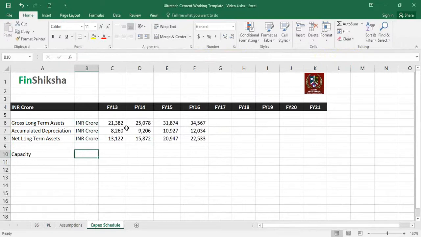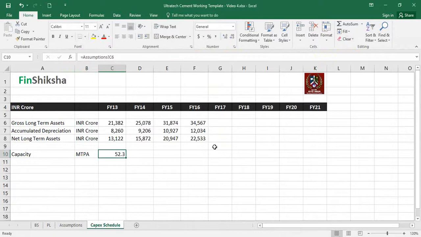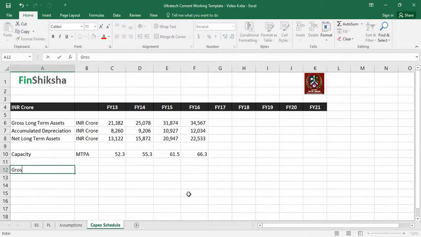That's in million tons per annum, and that's available on the assumption schedule, right at the top. Can we find out gross long-term assets per million ton capacity?